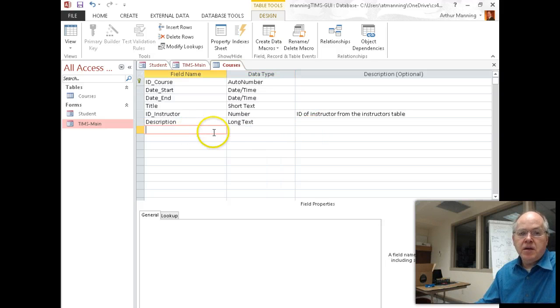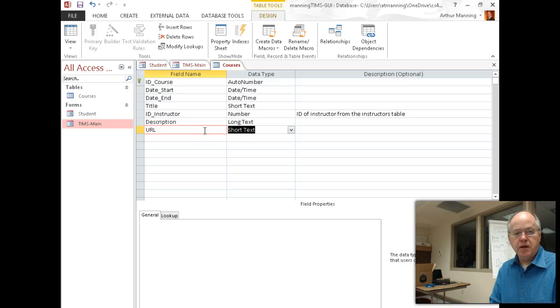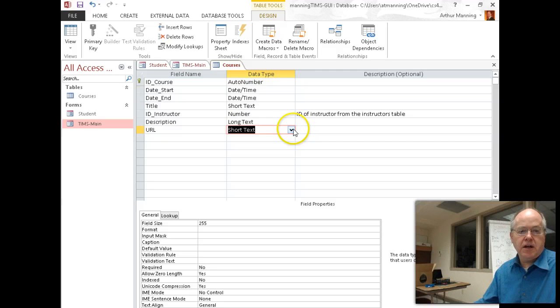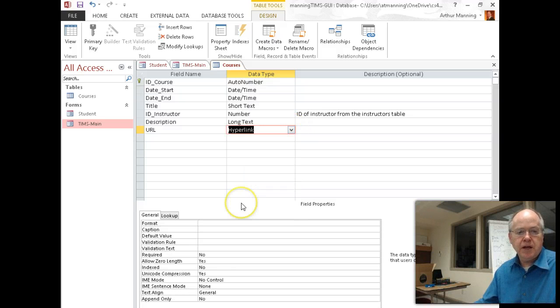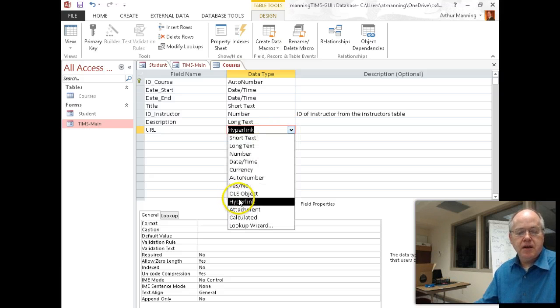And it may even be read by my website PHP code to pull the description and actually display it in my pages, reading it from this database. Let's go ahead and put in, in case our class does have a specific URL, we will enter that here. And I like that because to use that, I see Access offers a specific hyperlink data type.